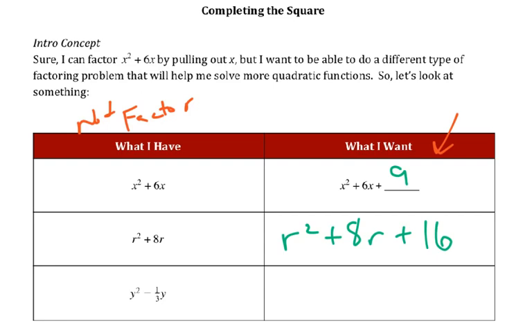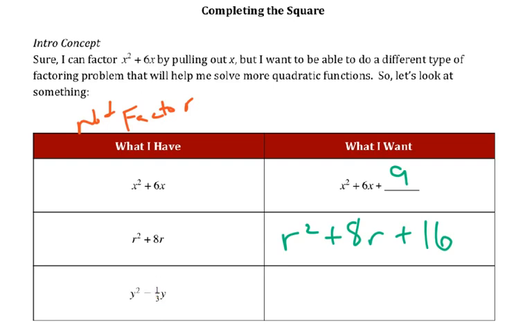And realize this, look at the last one. The last one, I'm going to write this in red so I try to keep it consistent with what you do and don't need to record. If I had x plus 3 squared, that would have given me this term, and that term. For my second one, if I had r plus 4 squared, I would have gotten r squared, 8r, and then lastly 16.